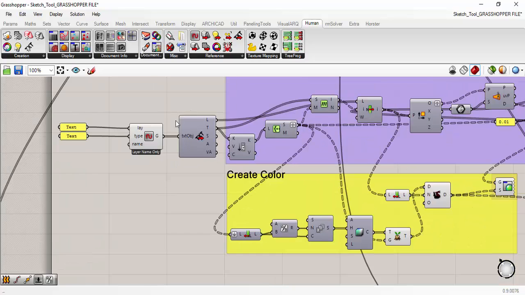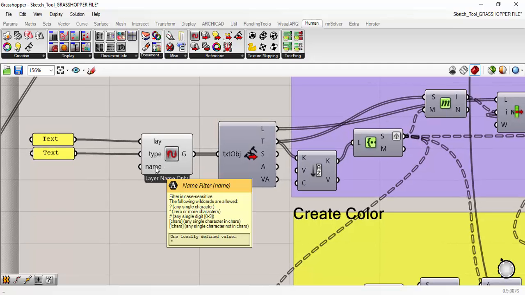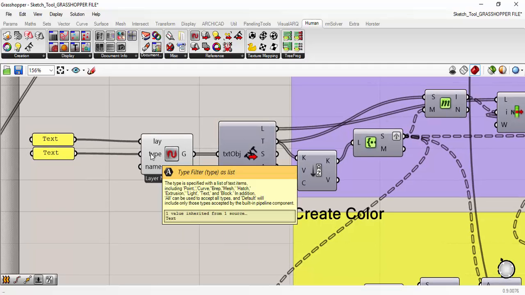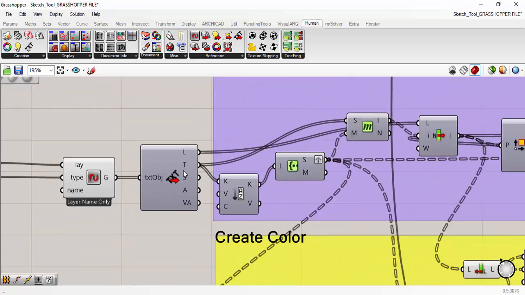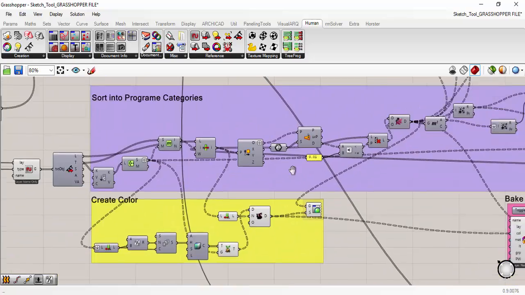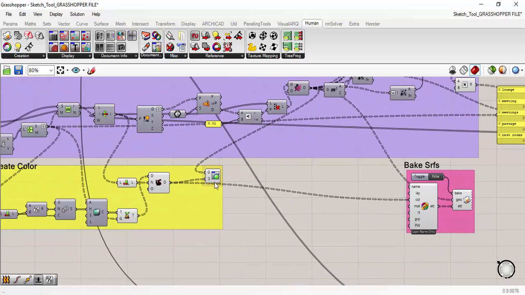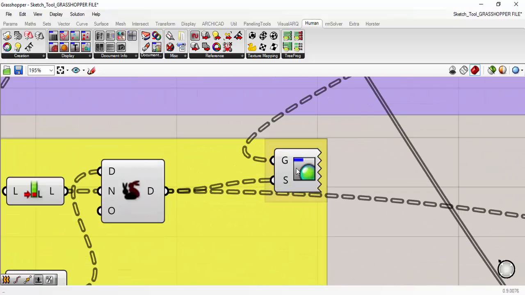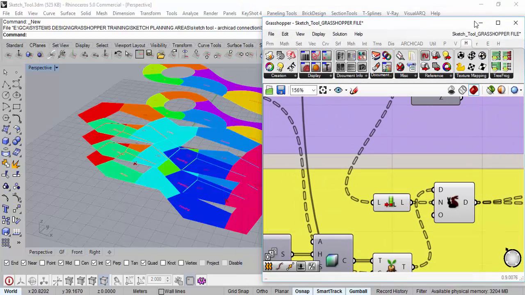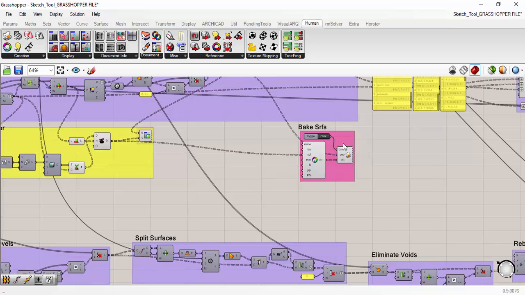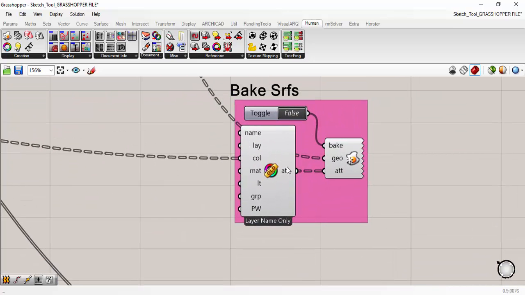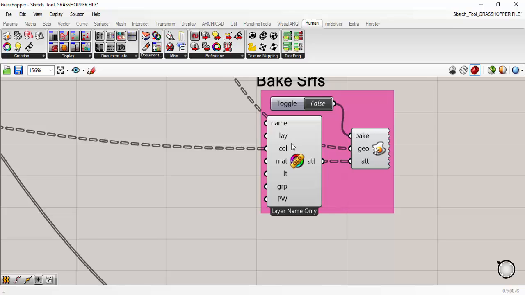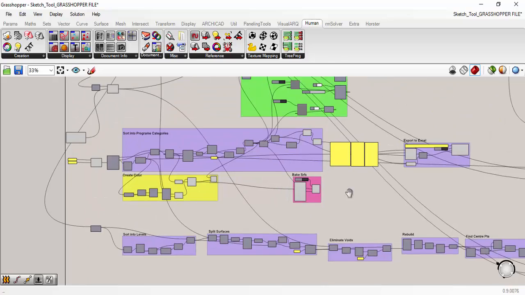So for example, if I highlight this one, the types, you can reference any types of geometries, point, curves, hatch, extrusion, blocks and everything, and you can even color the text, and you can give different colors also for different surfaces like this, and you can bake it. So the geometry that you're going to bake is going to be baked along with colors and many other attributes. So that's a beautiful thing.